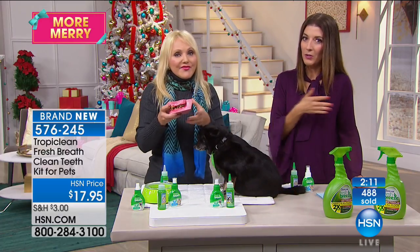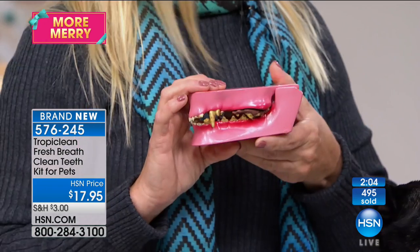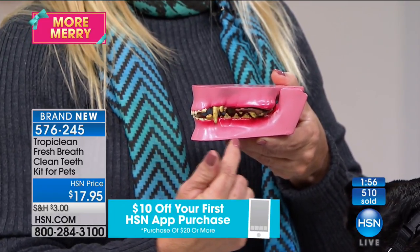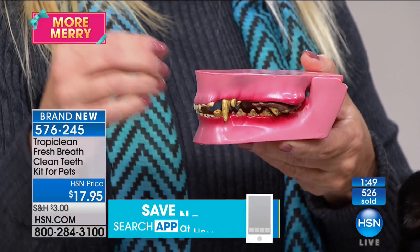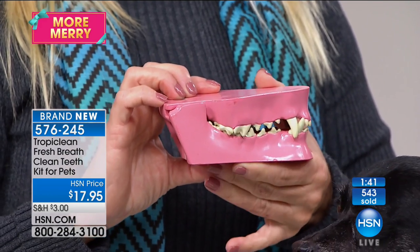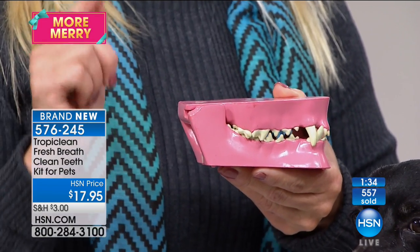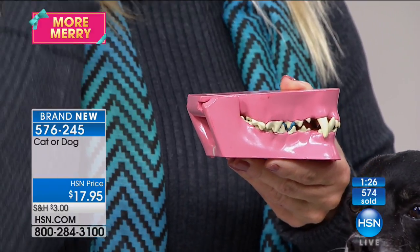Why wouldn't you do it? Five or ten years ago we didn't have products like this — this is so revolutionary. If you're seeing red irritated gums and teeth with plaque and tartar, that hurts. That tartar traps bacteria and every time they swallow it affects every organ. A lot of folks will lose their pet early from kidney disease and can't figure out why — it may have started in their mouth. After 30 days of TropiClean, see those pearly whites. Your dog does the rest after the first 30 days.